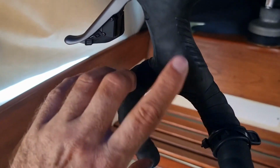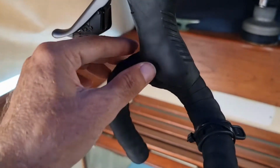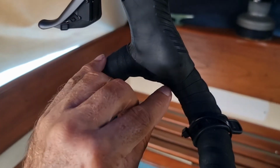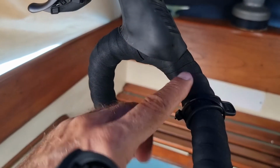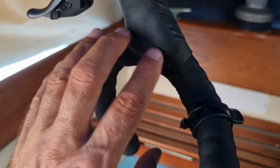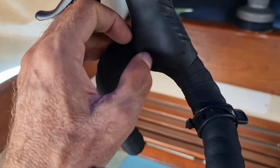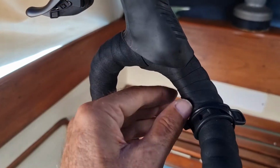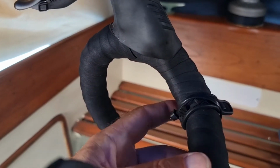That's fairly easily done. So what he did is he undid all of this and then he created a bit more slack underneath where they plug in, and then he replugged them in to make sure they were set, and then retaped it all up.